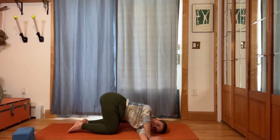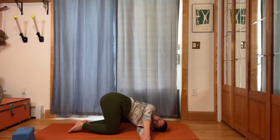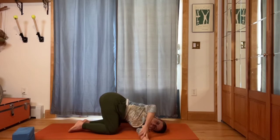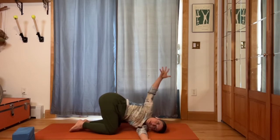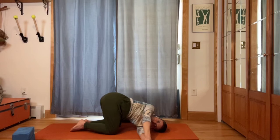You can push your right hand into the floor or into your bottom forearm to open up through the top shoulder. There are lots of other variations of this, so if you'd prefer, you could take the top arm up or around behind your back. Feel free to experiment and find what works best for you.